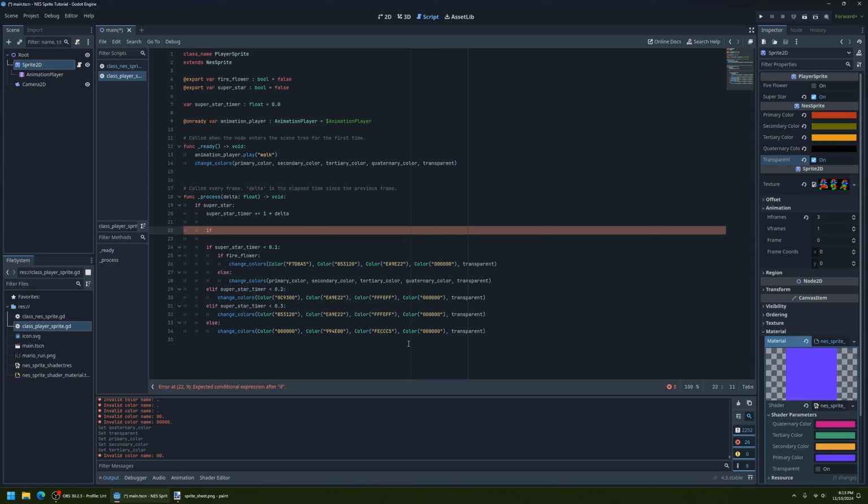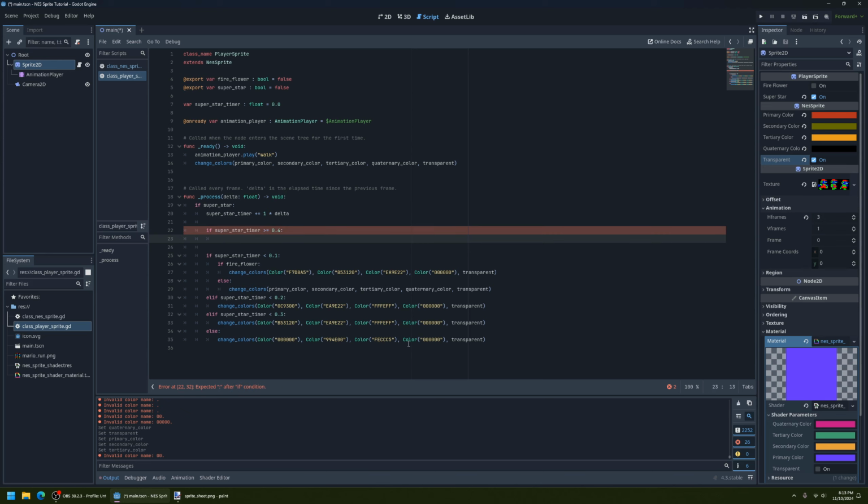So let's do if superstar timer is greater than or equal to 0.4, let's set superstar timer back to 0.